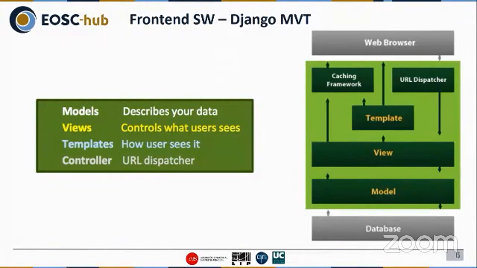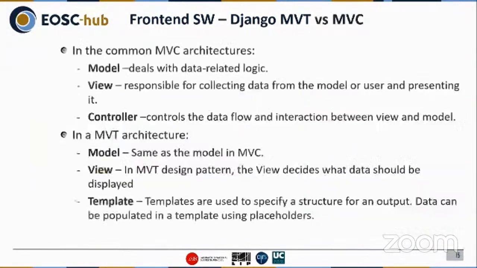Across this presentation, we will discuss thoroughly Django Model View Template Pattern, MVT. Models describe the data we have. Views control what user sees. Template is how users see the information, and controller is what it is called the URL dispatcher. On the right part of the slide, we can see the flow of information starting from a web browser action into the database and returning back to the web browser.